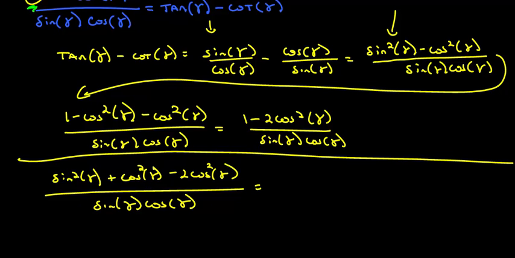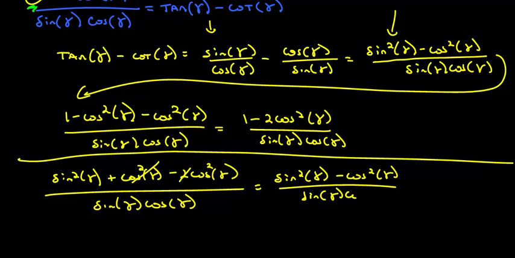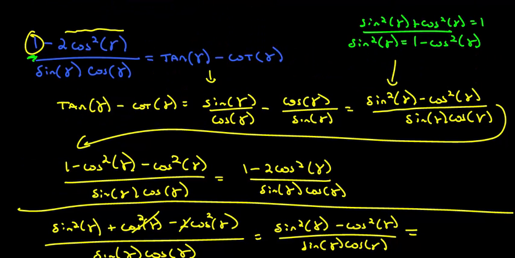Now, what happens is this guy right here cancels with one of these, and so we're going to get sine squared gamma minus cosine squared gamma over sine gamma, cosine gamma. And then what you would do is split each of these guys up, which is essentially the opposite of what I did above, and you get the same answer. Now, would you necessarily see that and be like, oh, I see a 1, I'm going to insert sine squared and cosine squared? Probably not. Okay, so sometimes it does take playing around with the other side to maybe get your solution. Okay, but that's the idea, is you just keep playing around with them and see what happens.